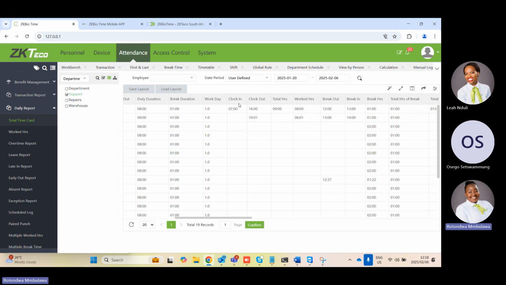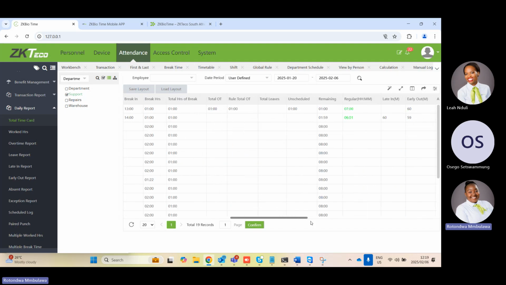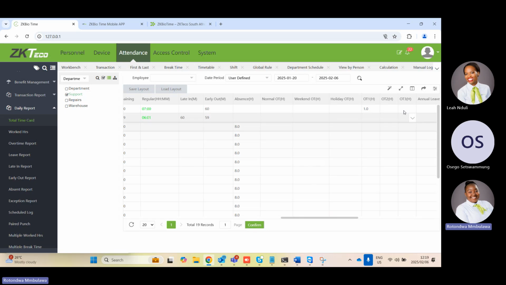The clock in is this, the clock out is this, this is the total hours worked. And then these are, I think I was testing this previously, the break out and the break in is this time, so it will show you that this person took 1 hour of the break, okay? Then if there's any overtime or anything like that, you will be able to see your overtime here.